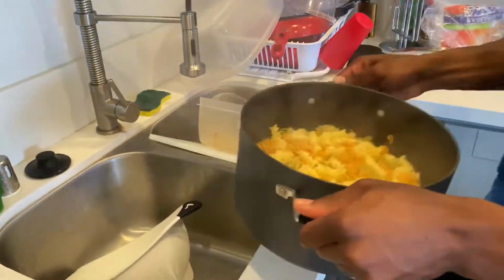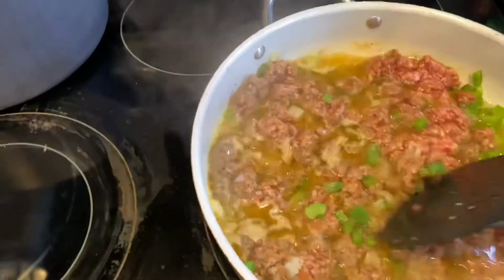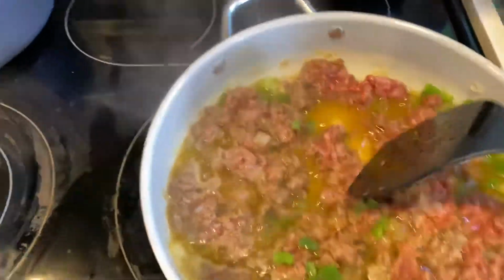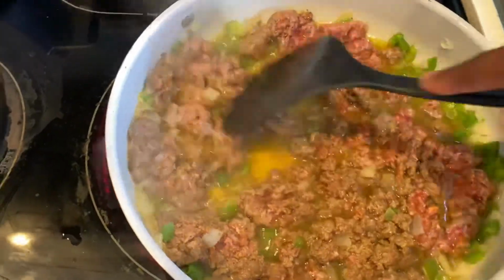Now it's time to go check back on your beef because your noodles are good. Set them to the side. Now that your beef is starting to cook, it's starting to brown a little bit, mix it around just a little bit. Once you got that broke up so you can make sure everything's cooking through evenly, spread it out a little bit. Mix those green peppers in there.